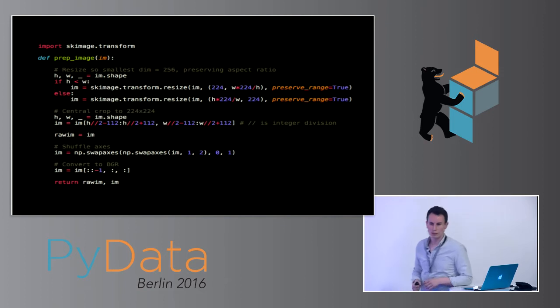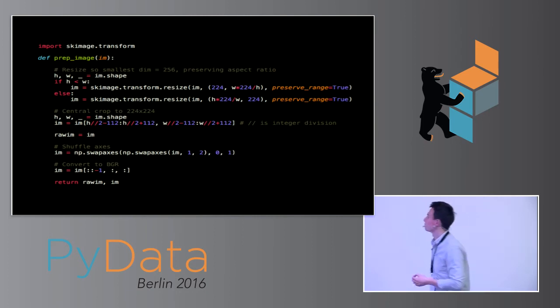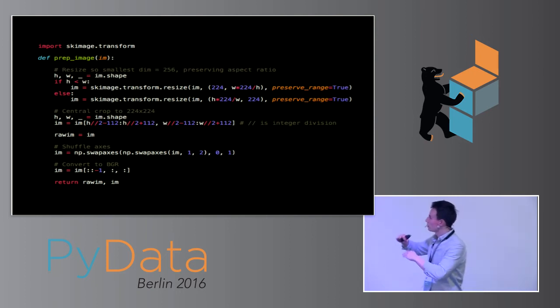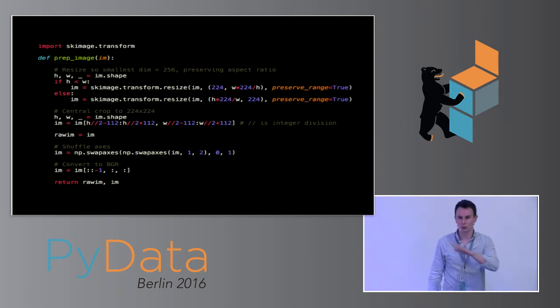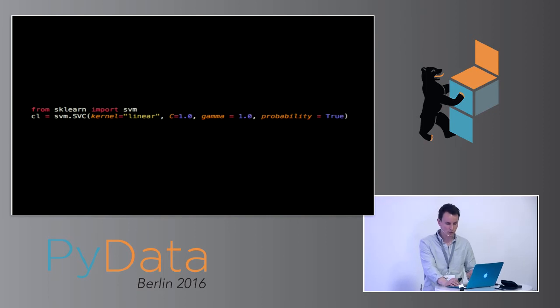One thing you have to do when you have someone's network is to always prepare a function like this that will prepare the format of the image, because this network was prepared for a particular format. So it has a size of 224 pixels, and it has red, green, blue in a particular order. So you have to switch everything. So don't try to compile this code with your eyes, but it's only about preparing the proper format of the data, and that's it. And when you want to use SVM, it's another one line from scikit-learn. That's it.